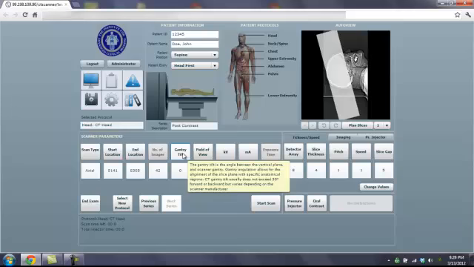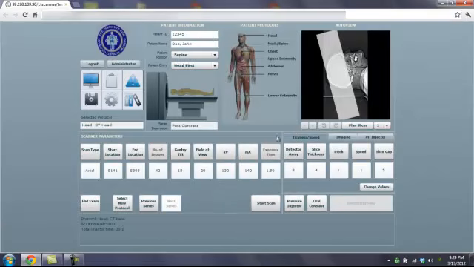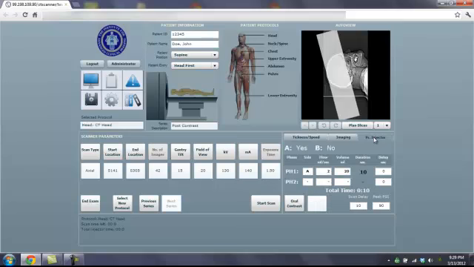This will give us our plan. We have a gantry tilt of about 15 degrees, so we're going to put that in. And now we have the parameters that we need to scan the patient's head. However, because this is a with contrast, we need to put some parameters into the pressure injector area. So if you click on pressure injector, I've already actually preloaded these parameters, and I've shortened them slightly so that it won't take so long to actually do the scan so you can see it.